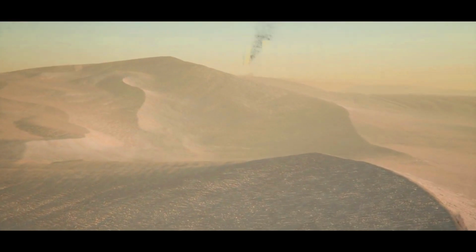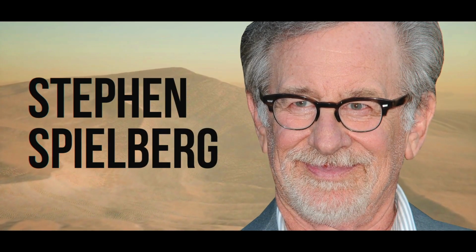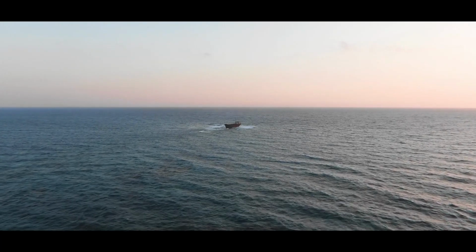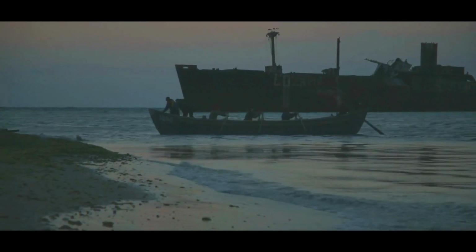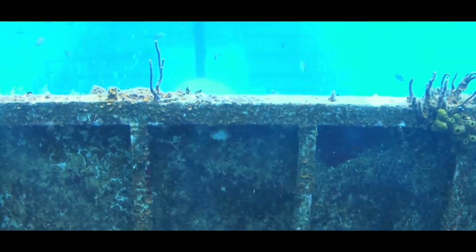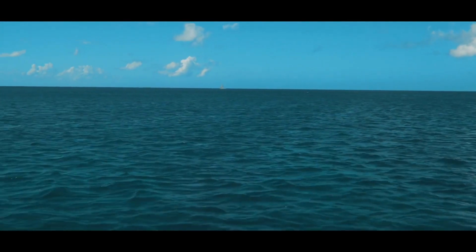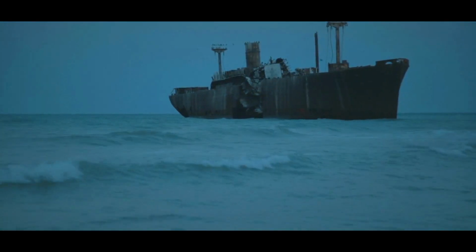Of course, the part about the Gobi Desert is fictional. For one of his movies, Steven Spielberg came up with the idea that the ship was moved there by aliens. Still, in real life, the ship was never found, and its crew really did disappear. It was officially declared missing a month afterward, and nobody could find the wreck. It seems like a classic case of mysterious things going on in the Bermuda Triangle. But most mysteries are solved sooner or later.